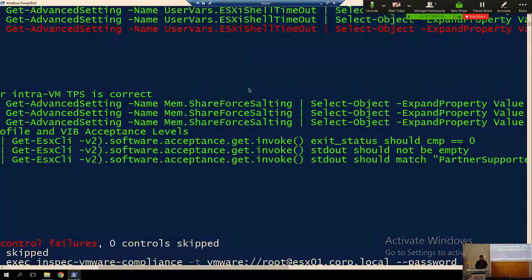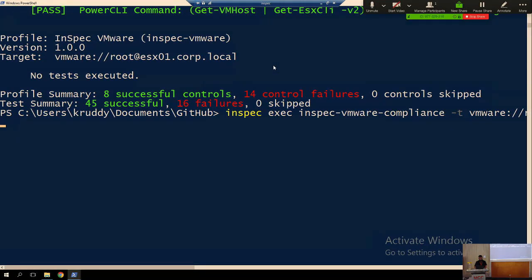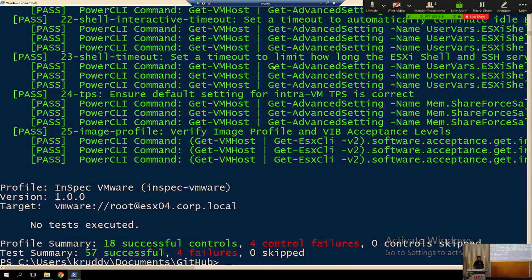Let's take a look at one more demo here. We're going to run this against a host that is a little more compliant. We're just rerunning our InSpec execute against our InSpec VMware-Compliance. So, there we go. This is a host that I've already gone through and done some of the security configuration on, applying some of those settings to it. So instead of what we had before, we are now up to 18 successful controls, with 4 control failures, and a total of 57 successful tests and only 4 failures.